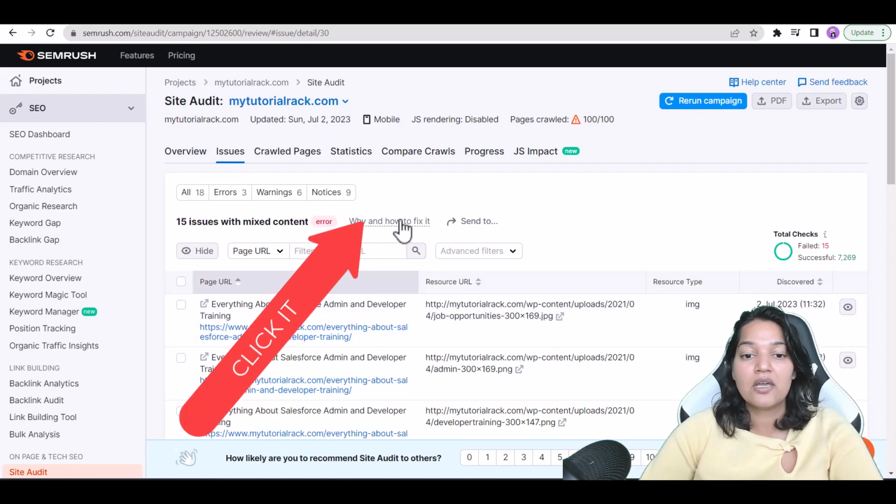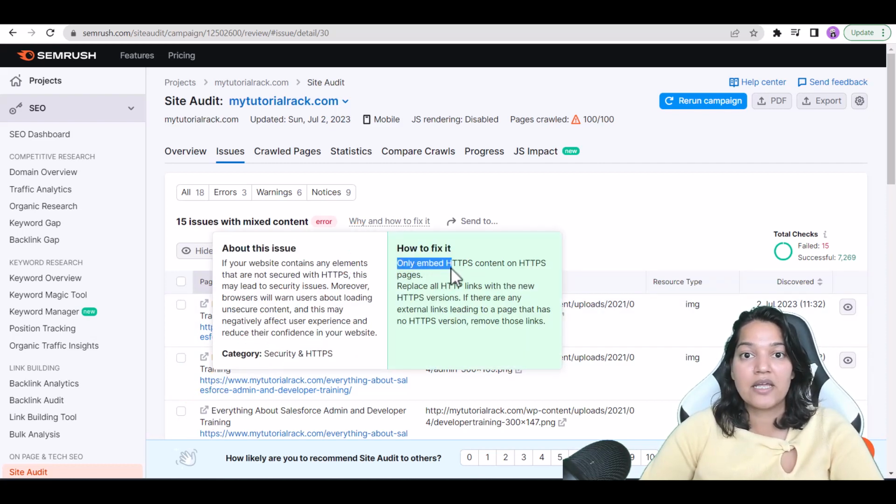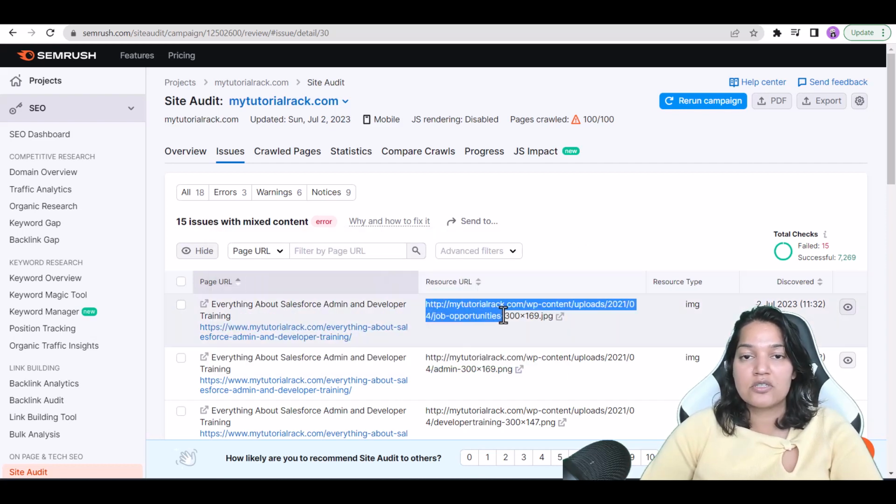It tells me what exactly the issue is: only embed HTTPS content on HTTPS pages. So if you're on an HTTPS page, make sure all content on that page is also HTTPS. The reason you're getting this error is you have images which are HTTP, and you are on a page which is HTTPS. That is how I know.